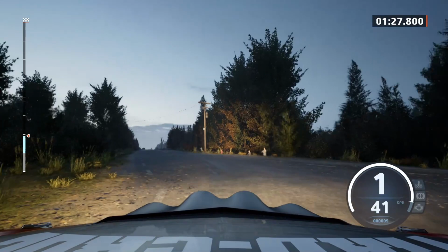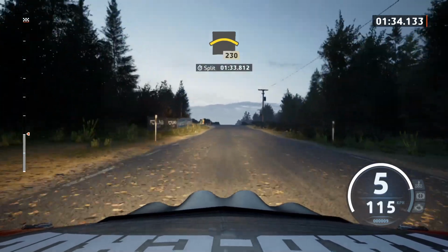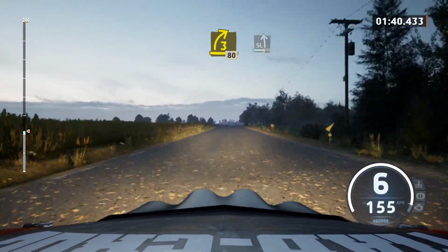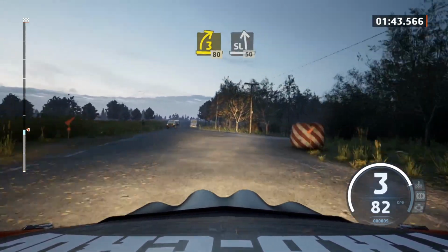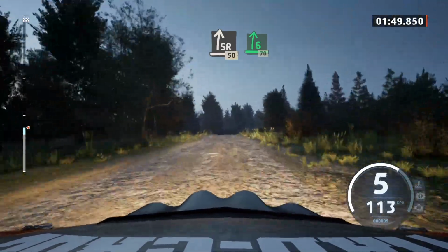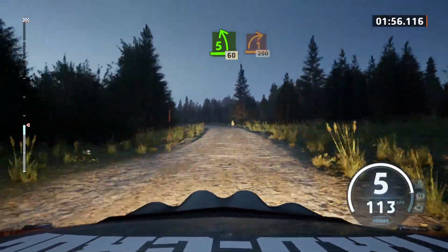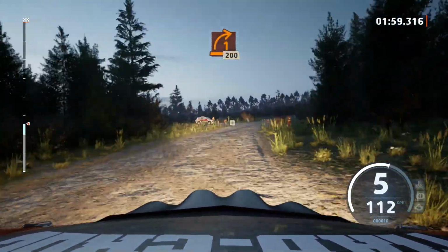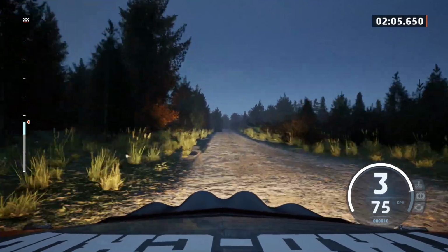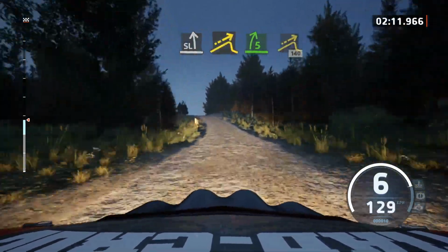200. Crest, 230. Turn, three right short, ramp bail, 80. Gravel, slight left, 50. Slight right to the crest, 50. Six right, 70. Five left, slowing, 60. Late, one right. 200. Slight left, long. And right of the jump, into five right, and jump, 140.